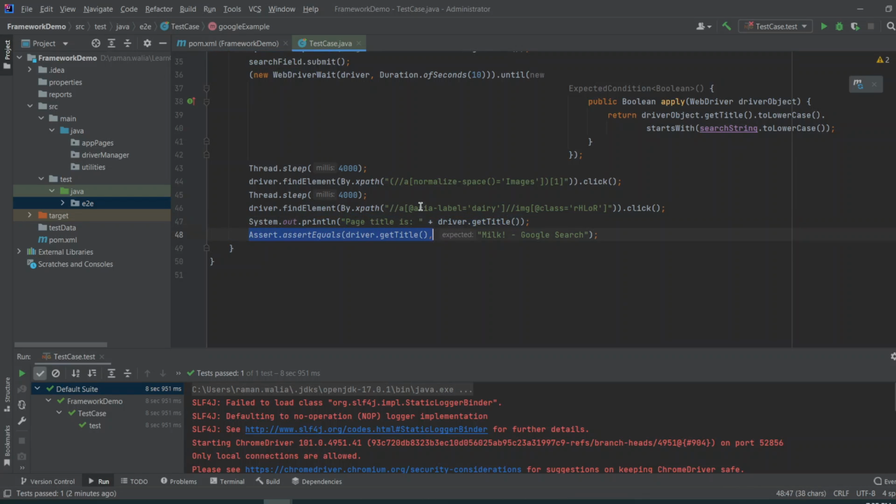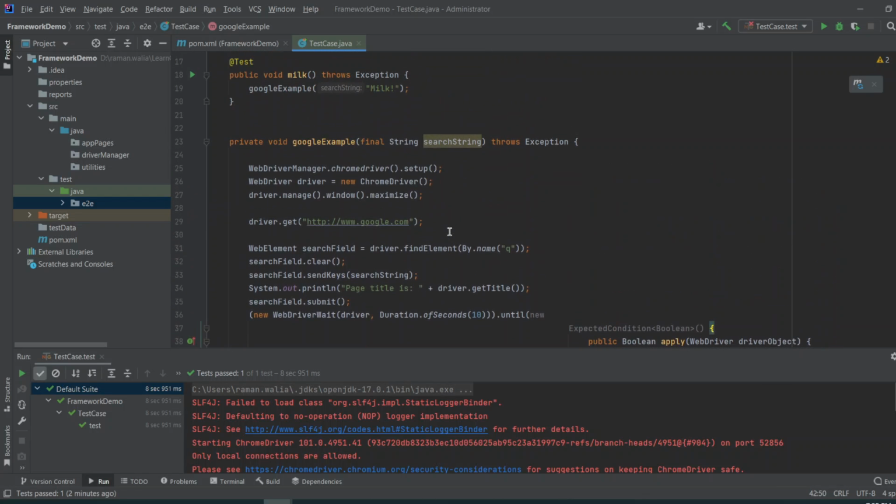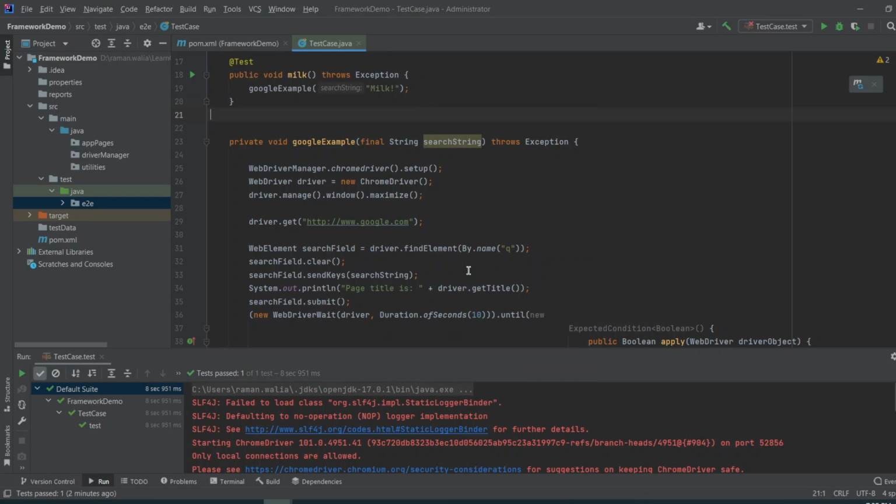You can see we are doing almost all the steps, like entering some text in the field, then clicking on some elements, and then waiting for some element to be available in this piece of code, and then asserting whether the title is matching or not. I'll run this code real quick just to show the output. Let it run.